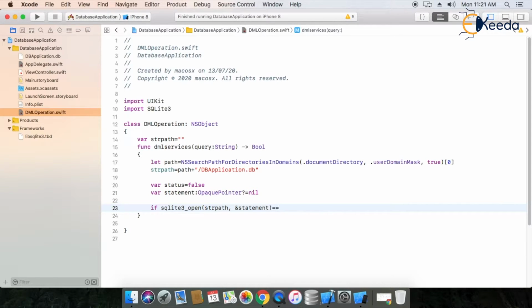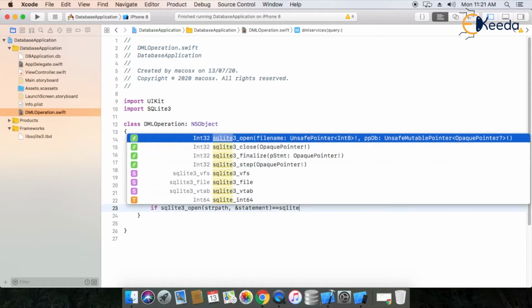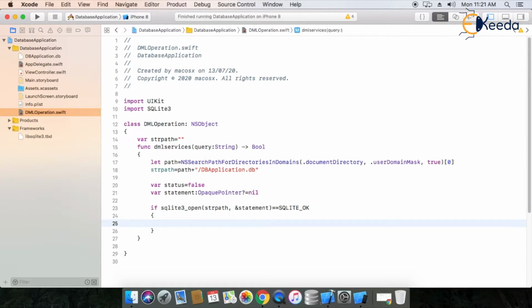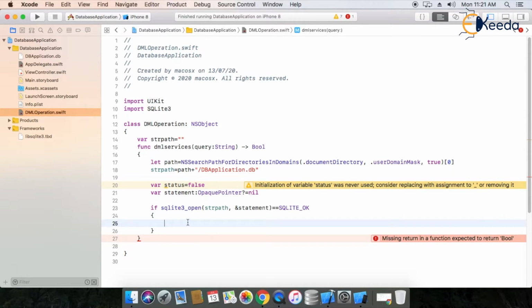Now this condition is checked with SQLITE_OK. If this condition holds, your database connection has been opened successfully. Then what is required next? Let's validate your query, whenever you execute any query like insert, update and delete.